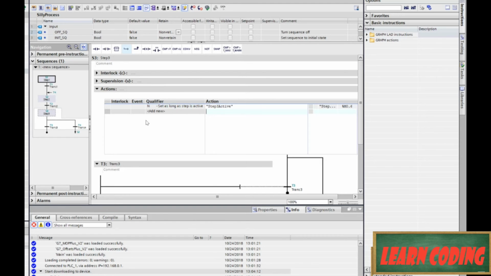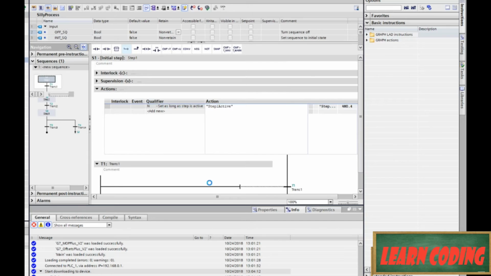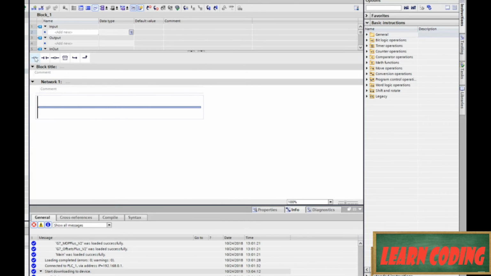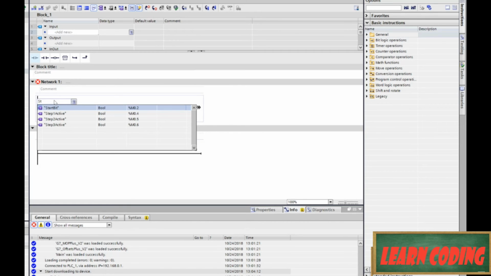So now I've got something which tells us which step is active. That's a good thing. And now, aside from those bits, I want an integer that's going to tell us that we're in 1, 2, or 3. Now, I don't have a way to set an integer and change the value from inside of an action. So I'm just going to create a new block, and that's going to be a function. And let's just make it a ladder, so keep it real simple. And let's set some values based on those steps being active.